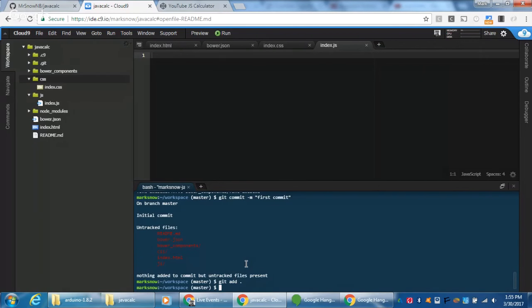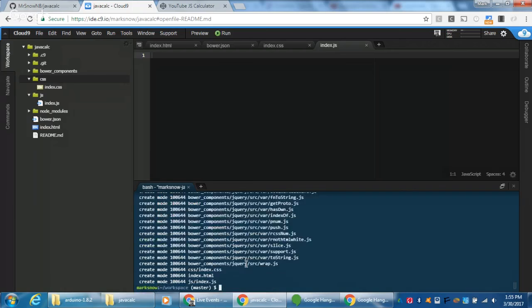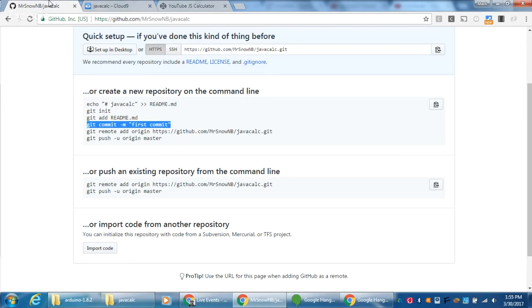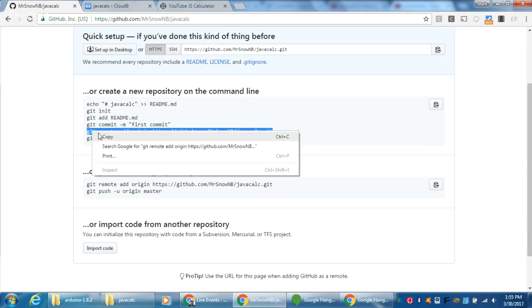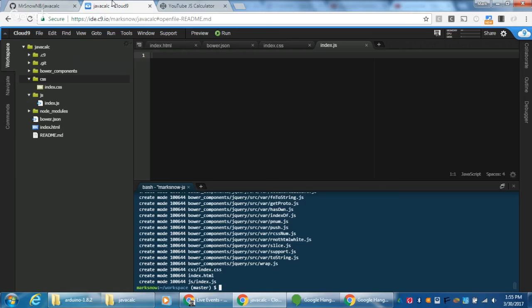Okay. Now I'm going to hit up again. Oh, look, now it created all those extra files and all those links to those files. All right. So usually you go through and you git add and you git commit and then you git push. But we can't just git push, because the first thing we have to do is tell GitHub that this is a remote. All right, so we're going to be working on this remotely.